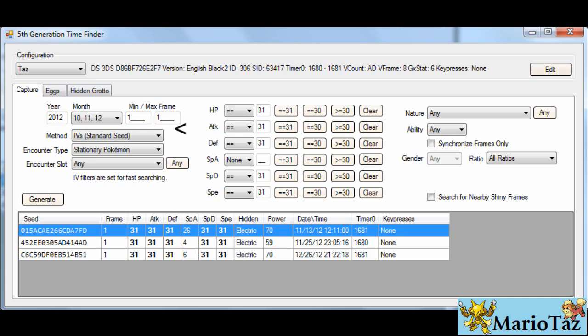And over here is the information regarding where you want to find your Cobalion, like what month. So I want to look for any Cobalions with these IVs in this month. So in the year 2012, between the months including October, November and December, I want to find a Pokemon with this set of IVs. And you want to have the exact same search functions as me. So you can choose any months that you want, leave your min and max frame at 1 to 1, choose whatever year you want, choose whatever month or months, but put your method to IVs standard seed and encounter type to stationary Pokemon.